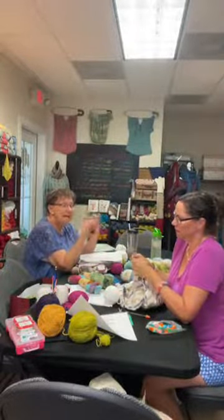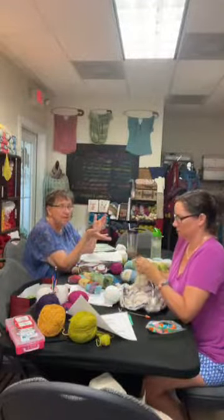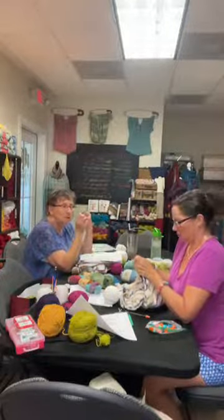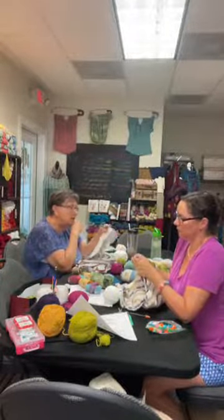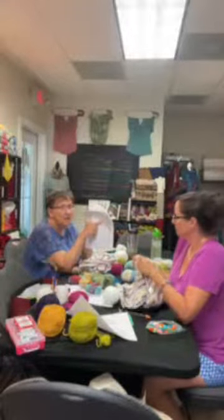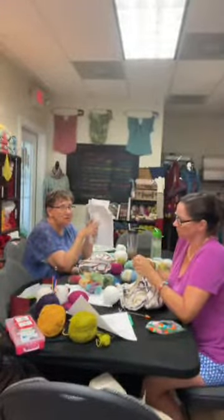Like, I hate to admit it, I have a 48-inch chest. But if it says it has 15 inches of positive ease, that would put it at over 60 inches wide, and I don't want to be that big and baggy. So I go down a couple sizes, and then, of course, I swatch.